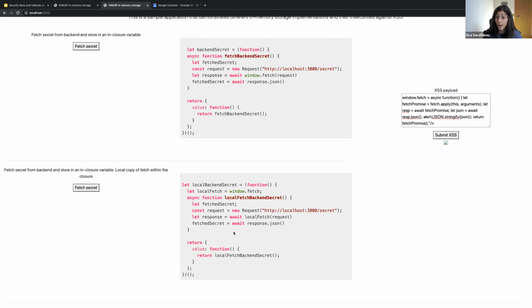But let's say, okay, still there is another issue, which is when we use third-party dependencies. Third-party dependencies have their own dependencies and so on. And it's impossible to keep a local copy for them, because it's all the dependencies. So if your code uses a third-party dependency, this solution cannot be secure. An attacker can override any function from all the dependencies that are used to fetch to get the secret value.